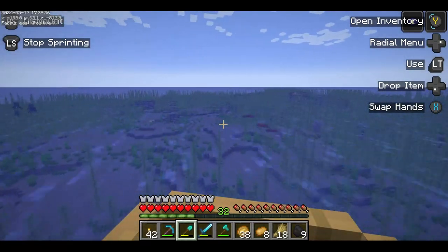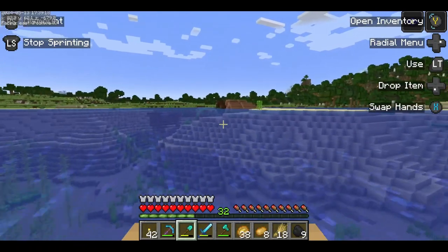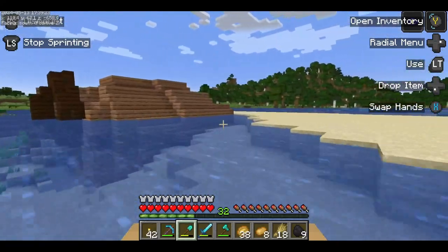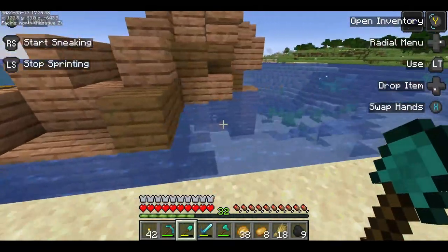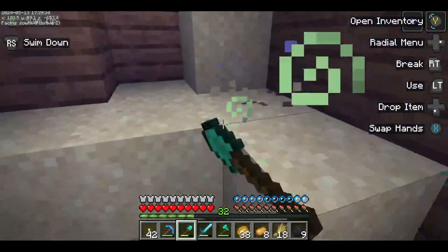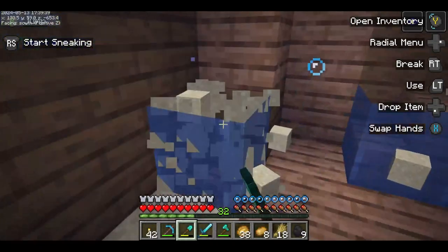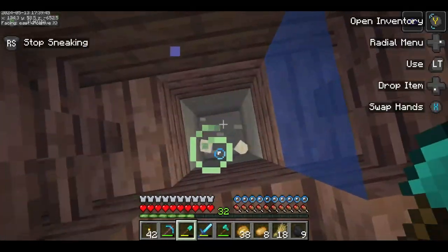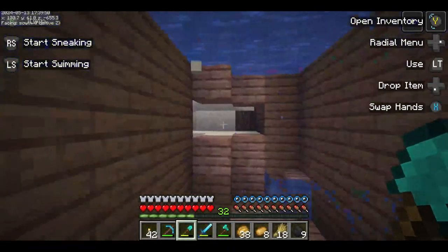Alright, time for another jump cut. Here we go. And we have found another shipwreck. That equals 4 shipwrecks total, but 3 that we found in this episode. So let's see what loot is in here now. I already explored this one. I think I explored this one already. Oh, jeez.